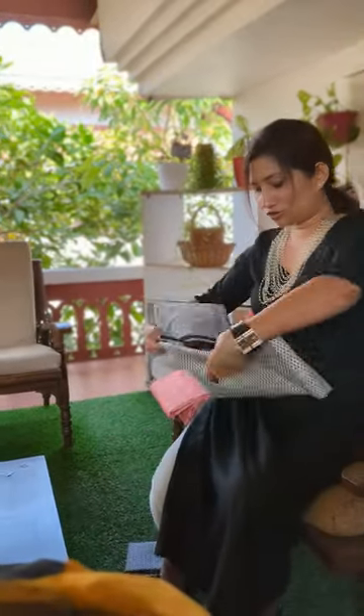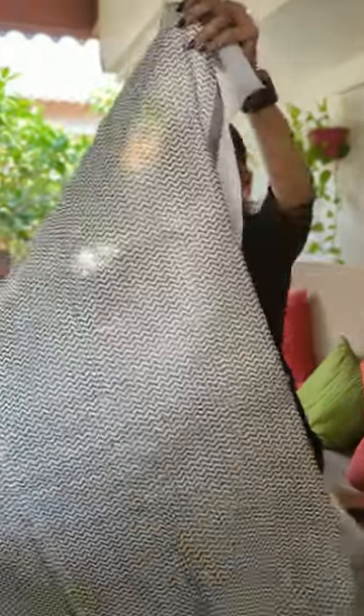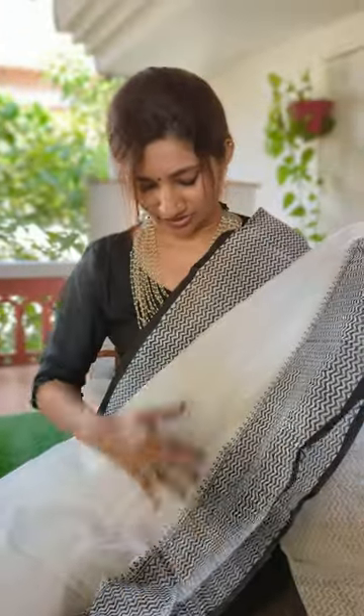The next one is my favorite — and most of our favorite — which is in a beautiful black and white. This goes for perfect work wear and perfect fashion wear; it's so elegant. We've had a similar print in different combinations earlier, like white and maroon and white and green. This one is white and black. It has a beautiful zigzag border, a lovely intricate self-design on the white body, and the pallu is in gorgeous zigzag patterning. The blouse piece has the same zigzag patterning in kota. It's a net kota sari with zigzag blouse, borders, and pallu.